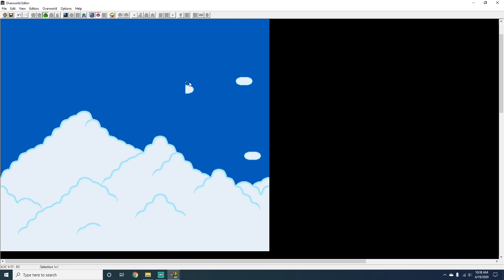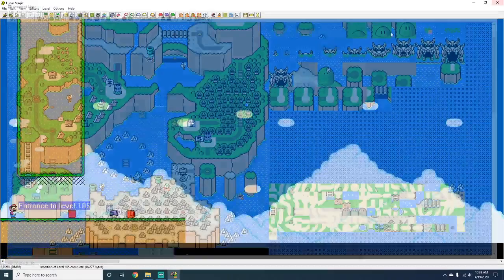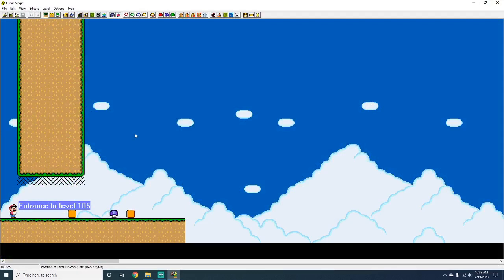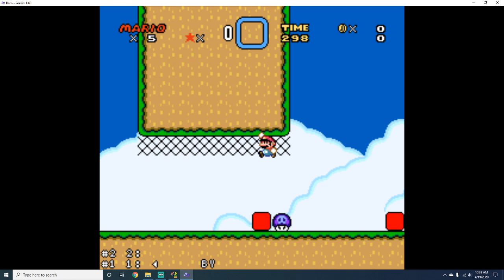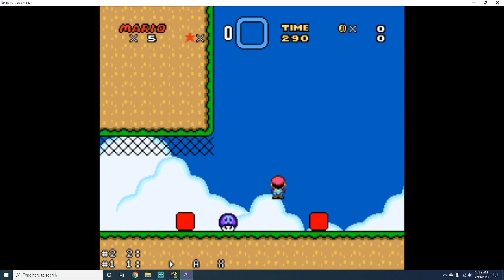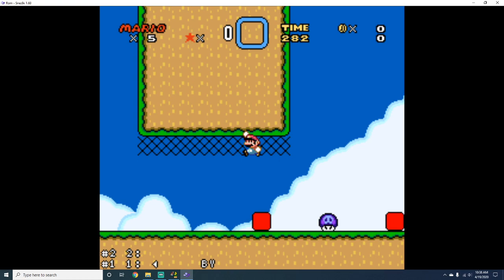So now, whenever you hit save, it'll save to whatever level you had loaded here, and all you have to do is insert, and bam, you have it set up. So here, this should have to grab controller, great. Alright, this should now have a bunch of stuff in layer 3. So now, because you have layer 3 as a background, you can actually have layer 2 as a foreground.